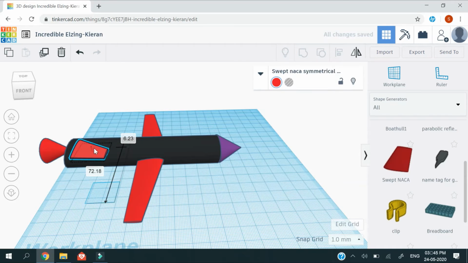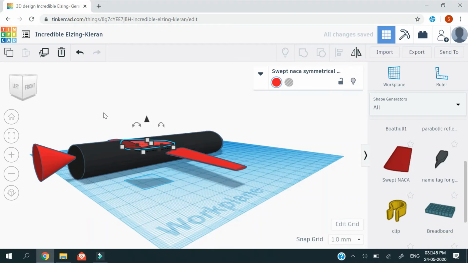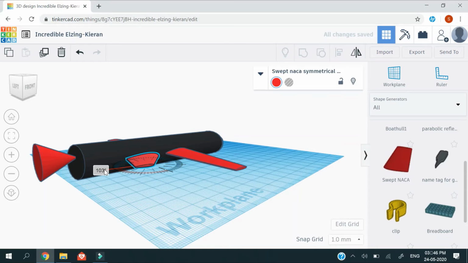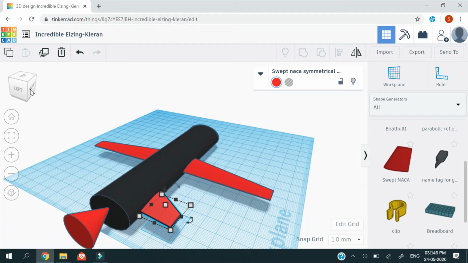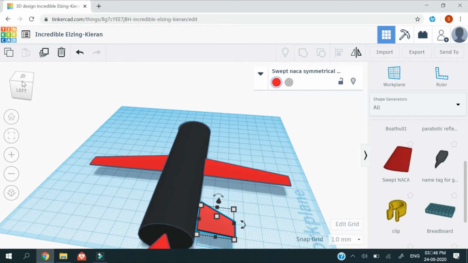Yes, now we will have to bring it and perfectly align with the plane's basic body, as this will act as the direction changer. Yep. Okay, now it's perfectly right and let me just quickly group it near the back portion of the plane and white. Yes, perfect.